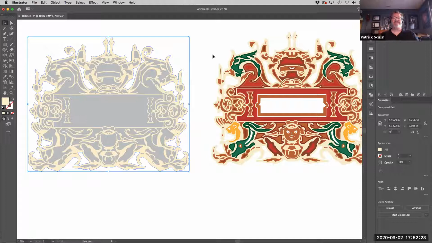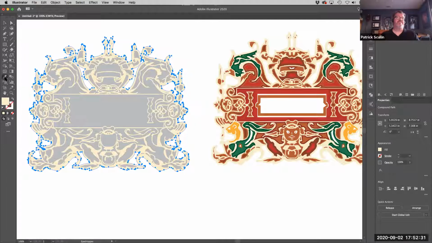Another way to do that same exact process might be to use the eyedropper. So if I look for the eyedropper on my toolbar, or if I press the I key on my keyboard, that gives me the eyedropper. And what the eyedropper will allow me to do is to hover over the other artwork, the sample artwork, and click the color I want to adopt for my object. It's another way then to grab colors from an existing shape.